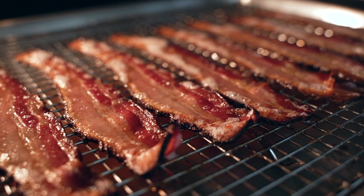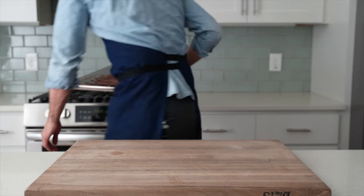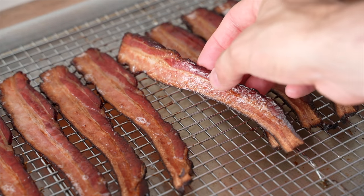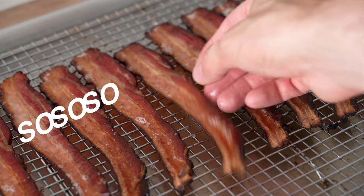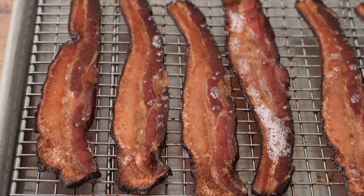Rendering it like this in the oven gives us bacon that lays flat on a sandwich and it renders it much more evenly. After 30 minutes of baking in the oven, we finally get to see what this bacon is like in its end state. It smells so good. It's crispy, deeply smoky, and yes, definitely worth the effort.